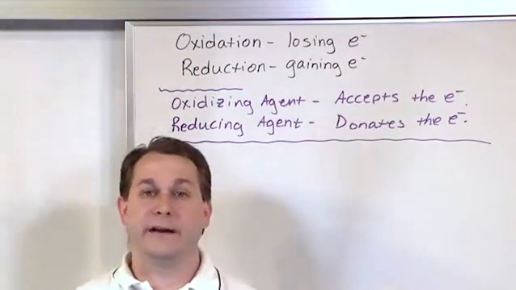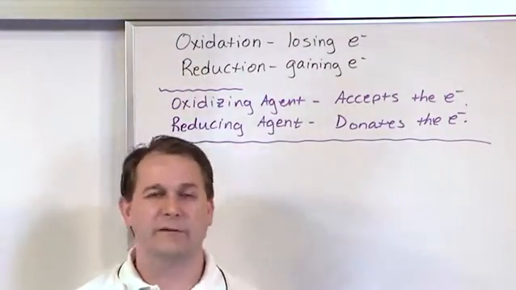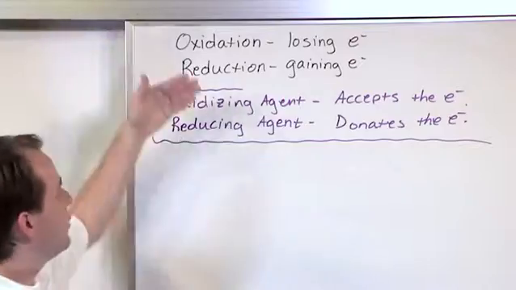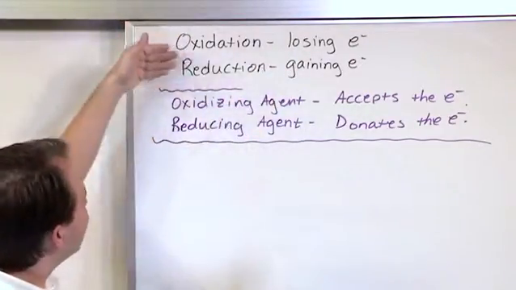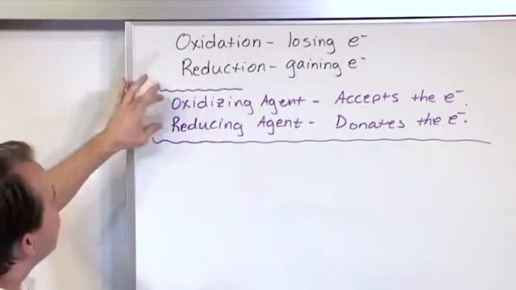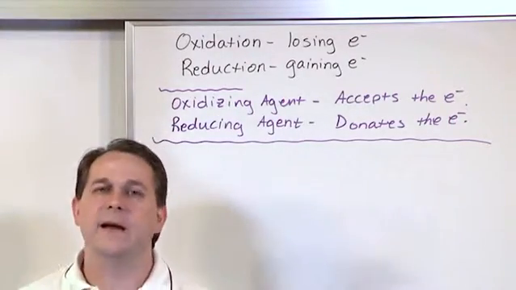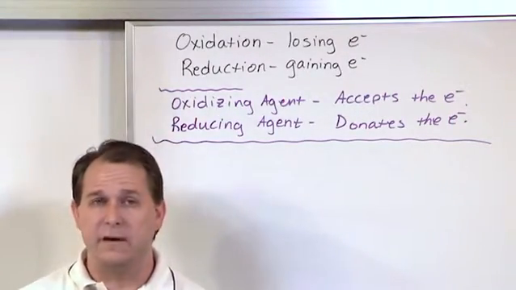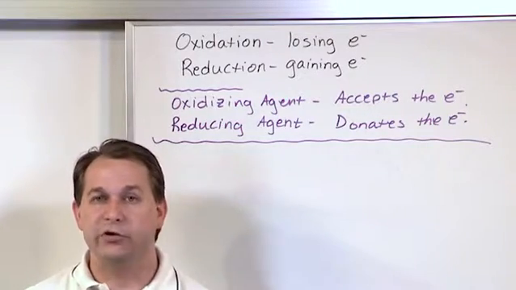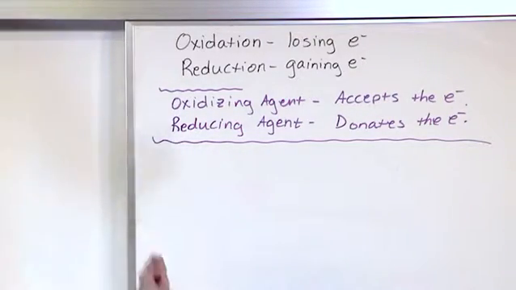I'm trying different ways to explain this to you so that you can kind of get the point across, but the bottom line is you have oxidation, losing electrons, reduction, gaining electrons. These agent definitions are just another way of renaming the exact same thing and you have to learn both of them when you talk about chemical reactions in the redox world because a lot of times your book will talk about the oxidizing agent or the reducing agent and you need to know what they're talking about.